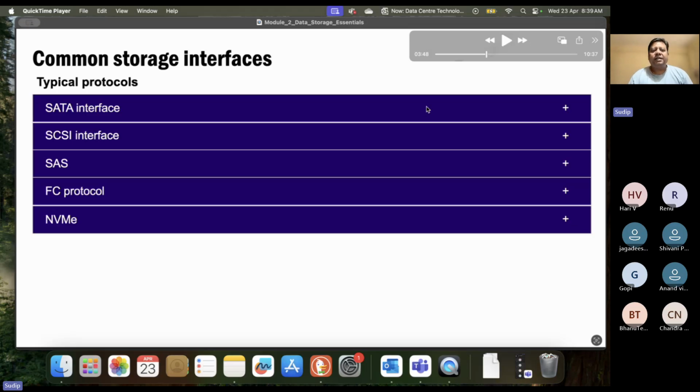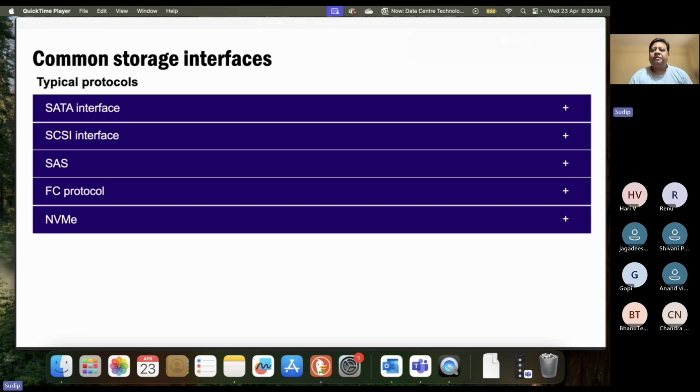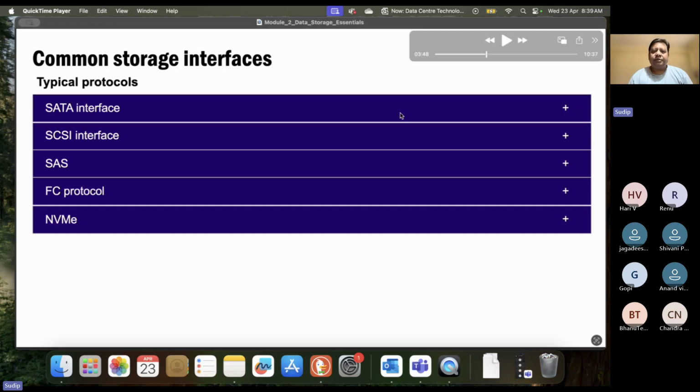These are the things that are written in the additional reading material PDF that I had shared with you in the WhatsApp group. Today we are going to identify them and learn a little bit about them, how they look, what their purpose is, what the difference between each of them is, and what the specifications are.